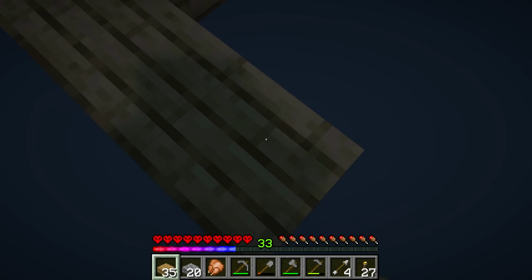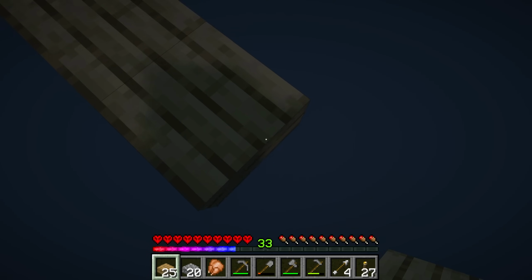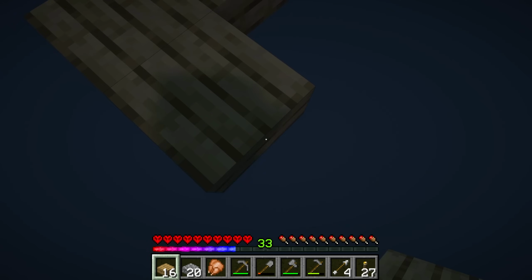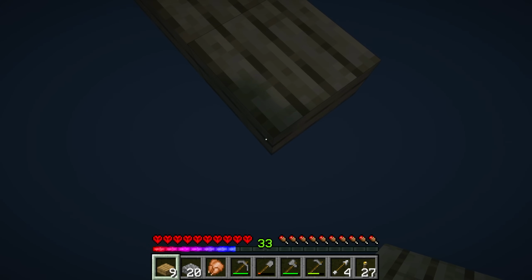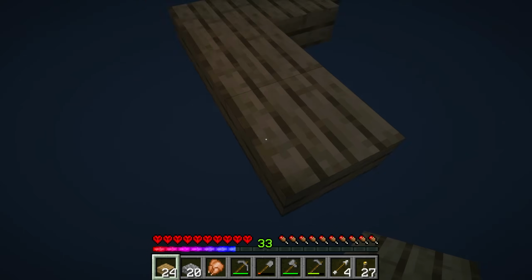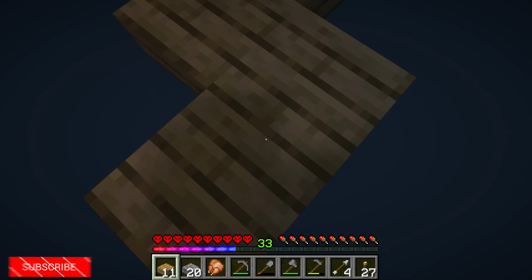1, 2, 3, 4, 5, 6, 7, then it's going to be 5 blocks, so 3, 4, 5, then it's going to be 2 loads of 3, 1, 2, 3, in 1, 2, 3. Then it's going to be 5 loads of 2. So in 1, 2, in 1, 2, in 1, 2, in 1, 2, in 1, 2. There we are. Then it's going to be 2 times 1. So 1 in, 1 in. Then it's going to be another 2. Then it's going to be 7 times 1. And this is where we fully turn a corner. So 1, 2, 3, 4, 5, 6, and 7.